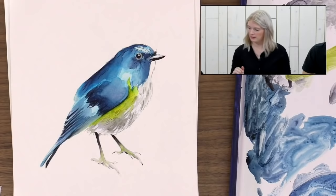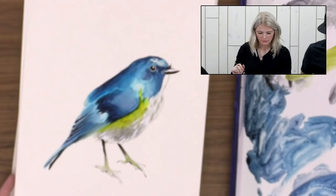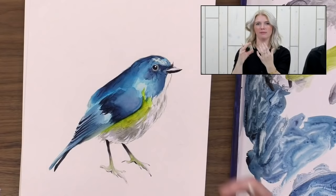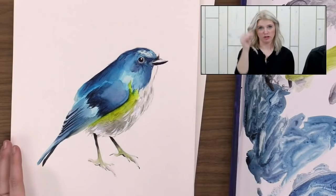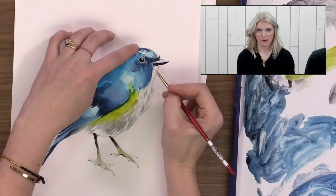Okay. Feathers on your belly. You're so much braver than I am. Don't be scared about the feathers. And the thing with feathers that you need to remember is it's going to look a little bit more realistic if you change the length of them as you go down. So the feathers towards the top of my bird, like right underneath his chin, those ones, my doo-doo-doos are a little shorter. And then as I go down towards the big part of the belly, my doo-doo-doos get a little bit longer. And it's that same idea around the eyeball. We start small, and then as we go out, they get bigger.